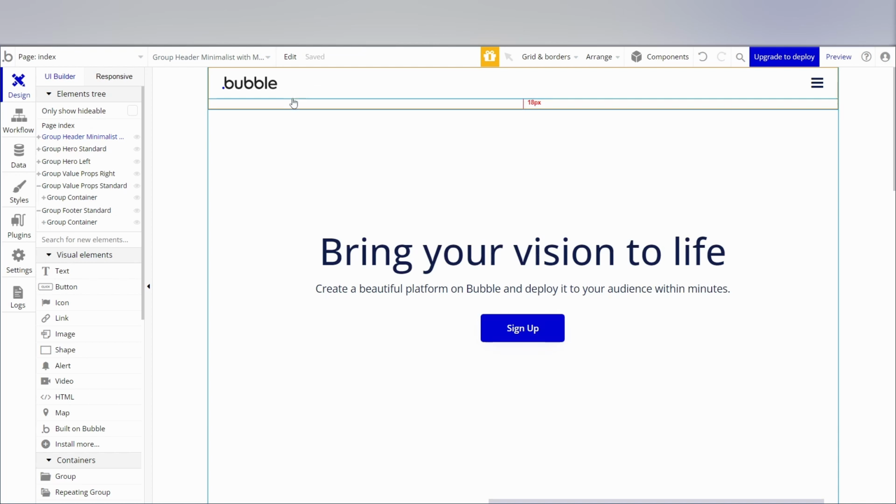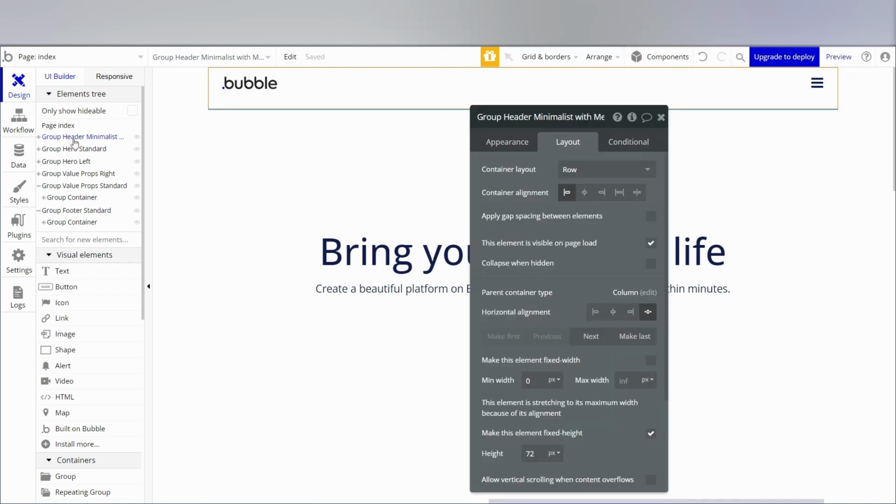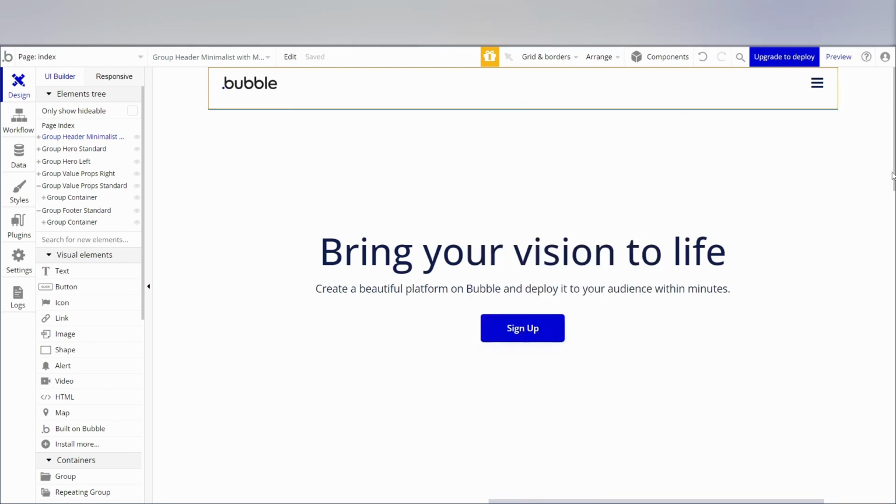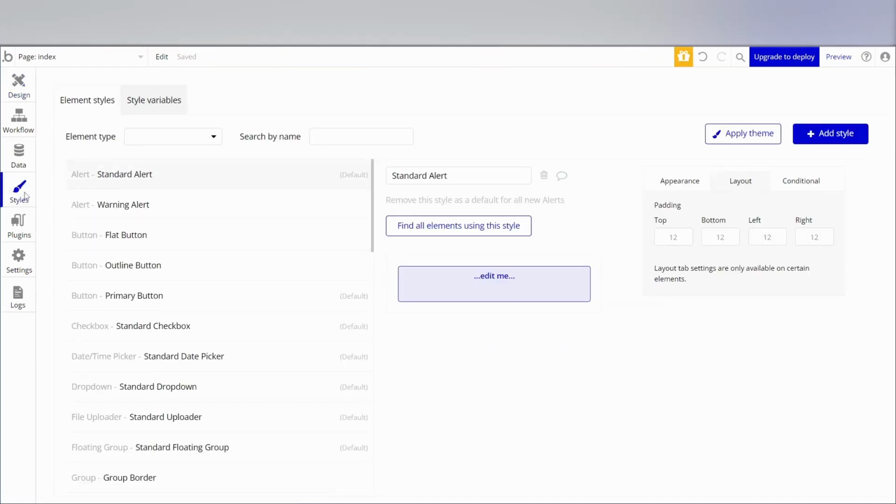We want it to be the center. Let's just do the colors first, so then we can fix it as we go.